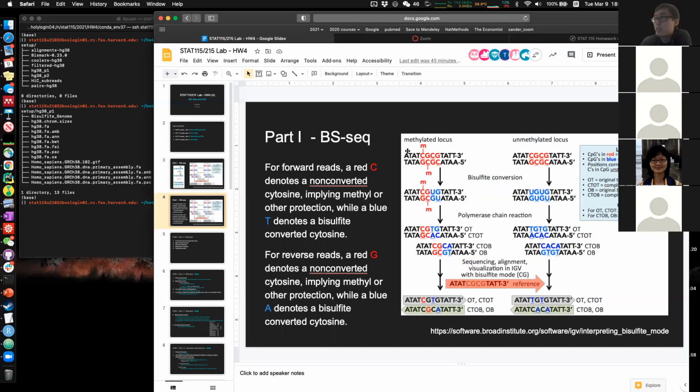Whenever you do this conversion, you will not be able to realign your reads back to the standard genome, because the standard genome wouldn't have such a fragment. You wouldn't have this sequence. So the first thing you need to do, if you want to use this BI sequencing and also for your homework, is to make a conversion of your background genome, of your reference genome.